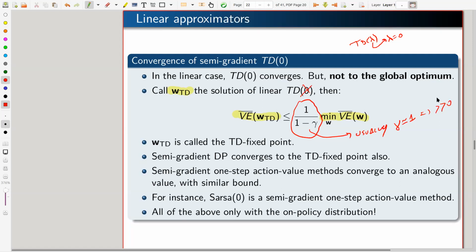In any case, don't worry about this, because this algorithm is usually working very, very well. This is an empirical statement. There is no theorem proving this. Just empirically, you see that when you use this algorithm on a problem, the solution you find is able to solve the problem in a very good way.